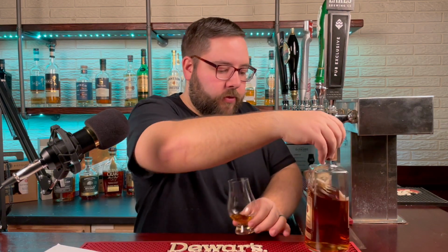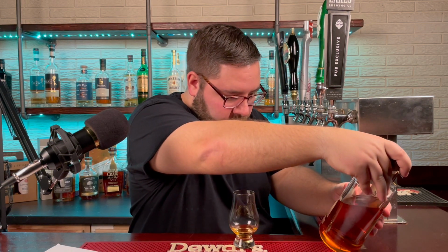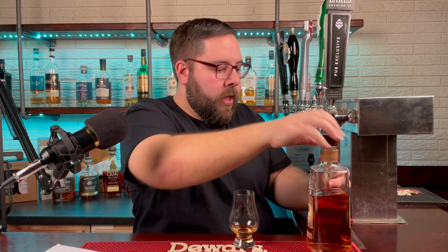All right, so let's move on from that, and we'll actually get into the tasting. So this is Four Roses Single Barrel. Because it's a single barrel, this can run the gamut of all 10 specific recipes. So I don't know if this actually says which one it is. It might. It says which warehouse, barrel number. Both of their mash bills are considered high rye, though. One is 20% rye, the other is 35% rye. So just from tastings previously, I think this is probably the 35% rye. Yeah, so it's very rye forward.